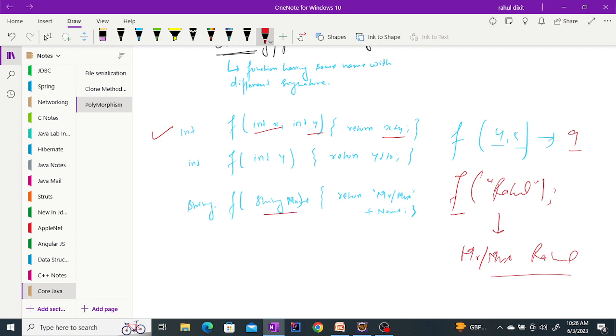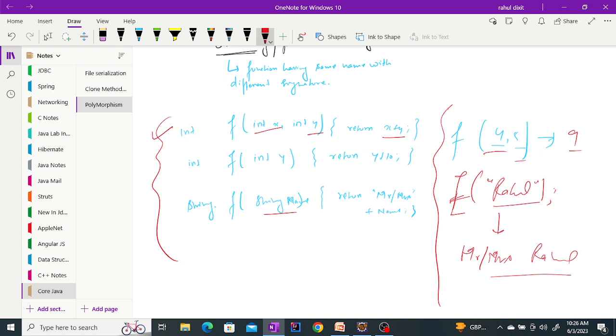What that means is this thing is written somewhere else, and the user is using these functions and doesn't bother what is happening in the background. How many functions are there in the background? The user does not know. The user is thinking, oh wow, the same function is behaving differently. When we pass two integer values, it accepts two values. When we pass a string value, it accepts that as well.